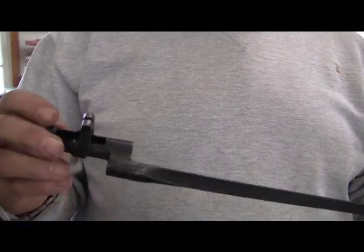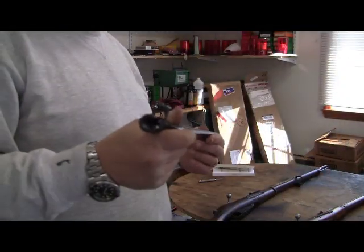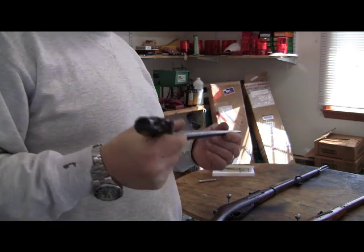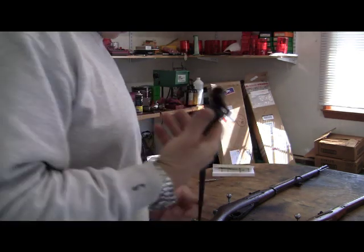For 10, 12 bucks you can get an M91 bayonet. But they were hard to find at one time in the country, and now some of them did come in, but not a lot of these older ones.